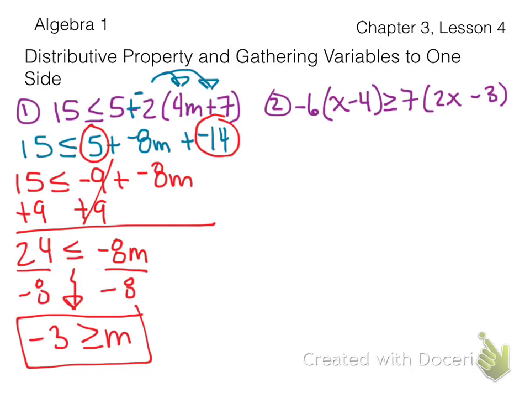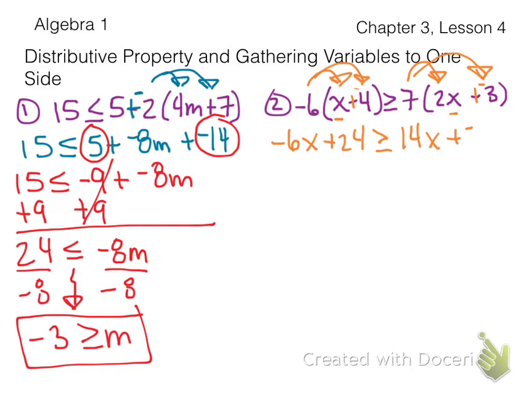All right, final example problem. I've got variables on both sides, so I'm going to have to simplify and then move some variables. So I'm going to go ahead and distribute, and I've got a lot to distribute, so I'll take care of that. Negative 6x, add the opposite, a negative times a negative is a positive. There we go. Distribute the 7, which is going to give me 14x. Add the opposite, a negative times a positive is a negative. And now I need to combine some like terms.